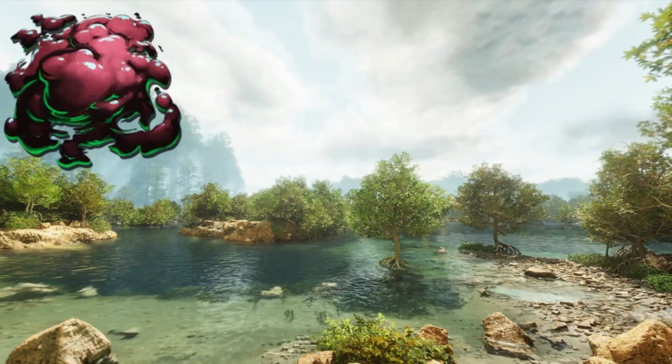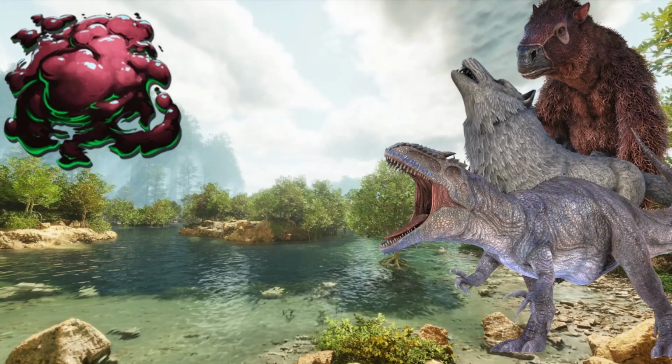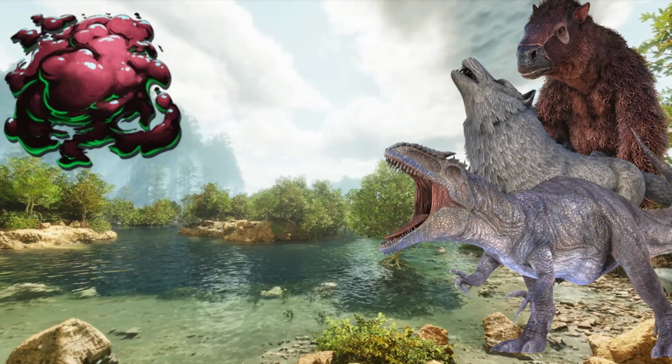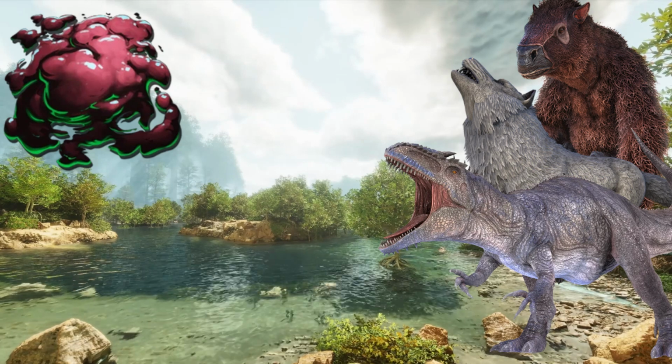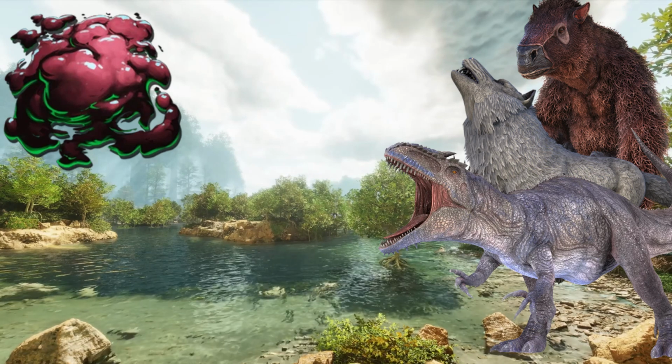For Leech Blood, the surprisingly best one at gathering it is actually the Direwolf, but you'll most likely end up using something like a Megatherium in the Swamp Cave, which will get you an absolute ton of them. You can also use the Giga and just run it around the swamp.